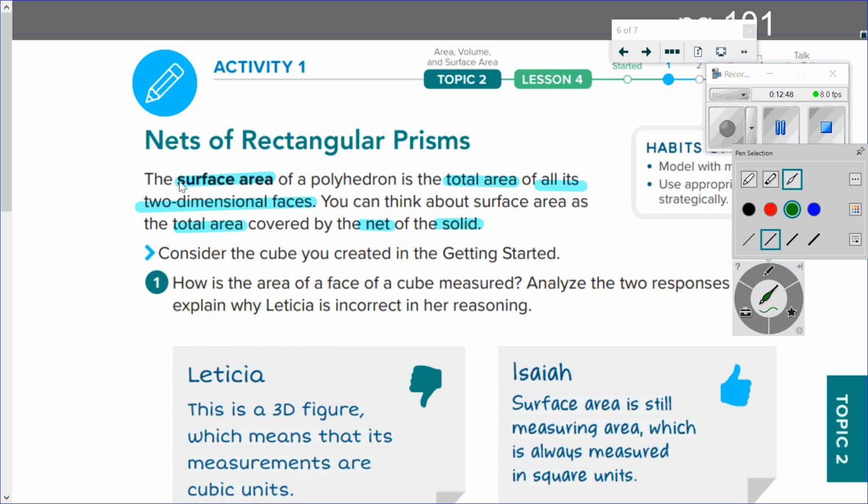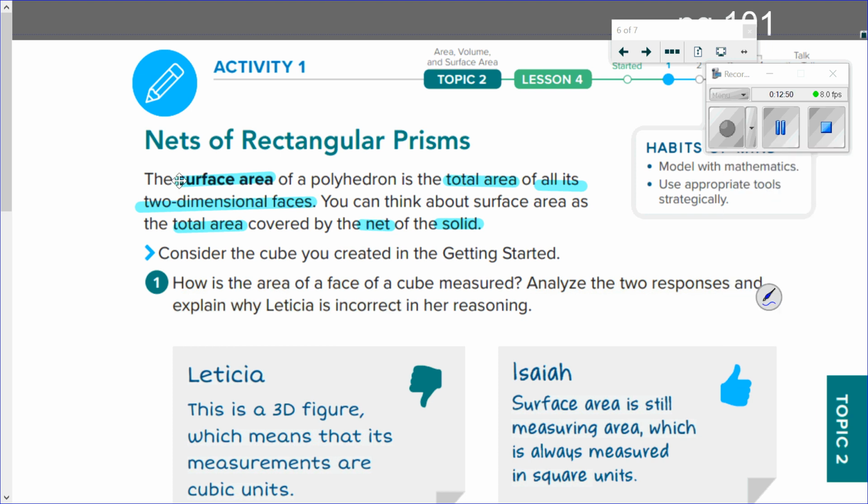So really what we've just done is made a composite figure out of your three-dimensional figure. So why did we have you guys do that? Because we basically were doing the reverse. We wanted you to see that that two-dimensional figure makes a three-dimensional figure. So that if I find the surface area, all I need to do is go back to that net and find out what all those areas add up to.